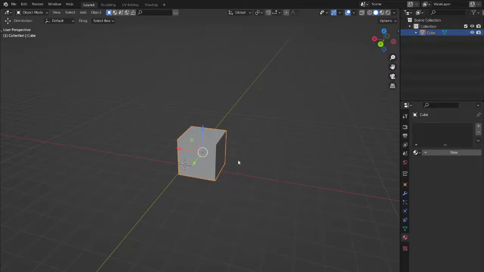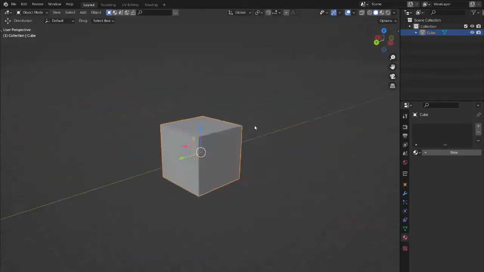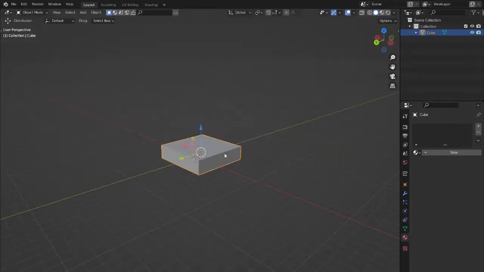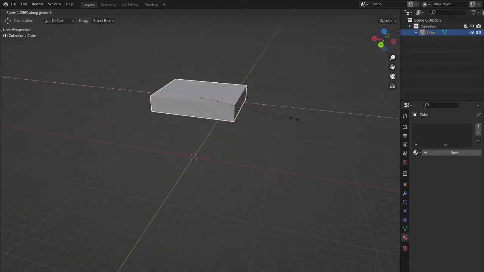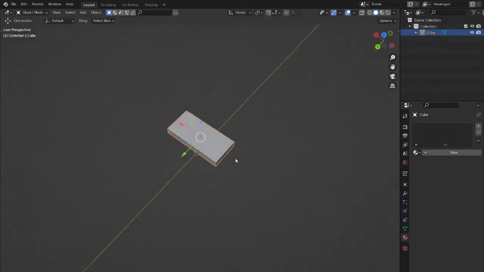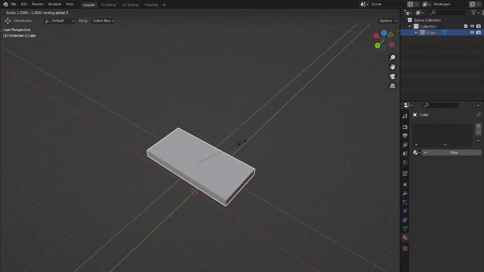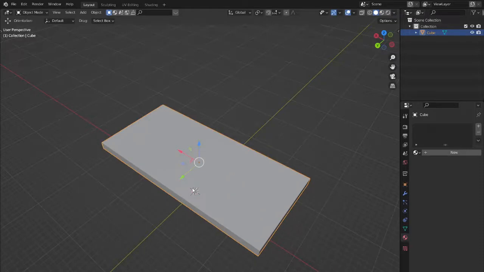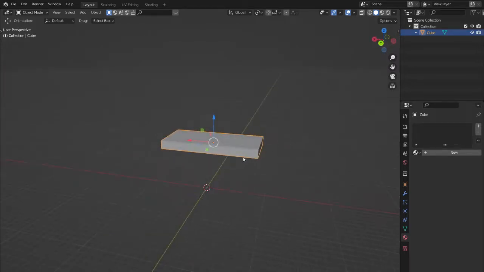So now we've moved the cube. Now, how do we scale it? Well, we had G to grab. So what to scale? S to scale. And there's a similar thing here. SZ scales along the Z direction. GZ moves it up on the Z direction. SX scales along the X direction. If you want a fancy trick, you can S shift Z, which scales it on anything other than the Z axis. But that's advanced, and I don't think you're going to be using that too often.